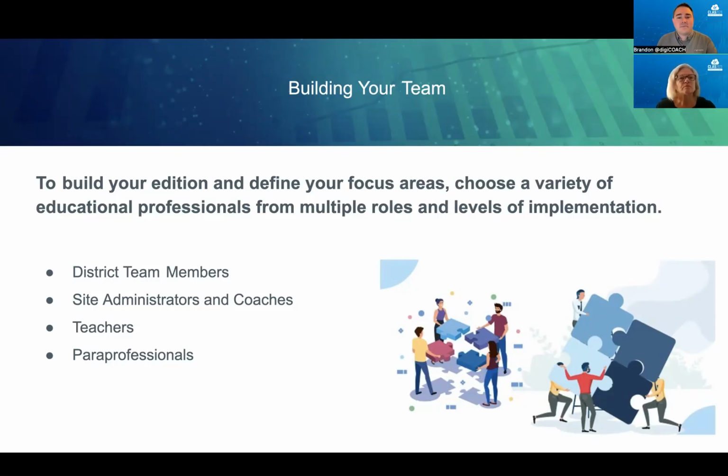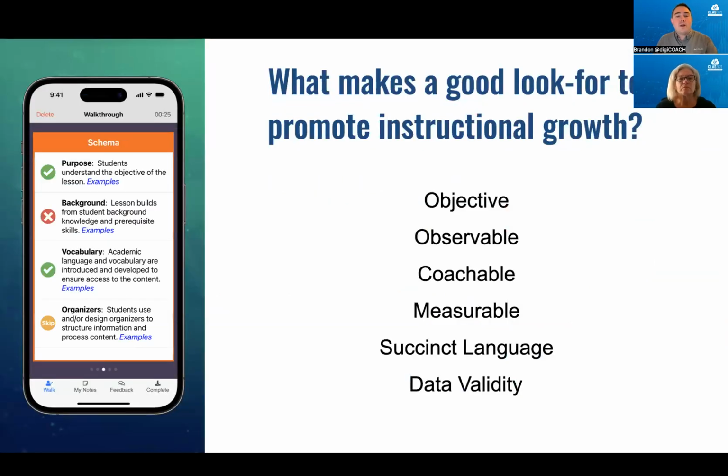Now, when you start looking at your look fors, when you start writing content around what you want to see in classrooms, we want to encourage you to make sure they're objective and observable, things we can see, right? Professional responsibilities, things like, was a teacher arriving to school? Were they dressed professionally? Those are elements you can put into an observation tool, but they're not always things you'll see in an informal classroom visit. If you've got to go back and check a teacher's records or a student's records, that's not a look for that we'd encourage you to have in an informal classroom walkthrough tool.